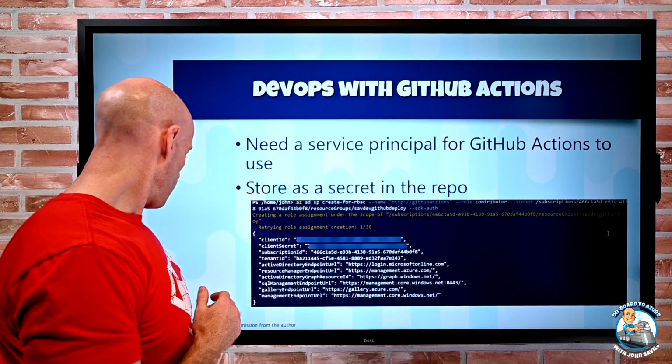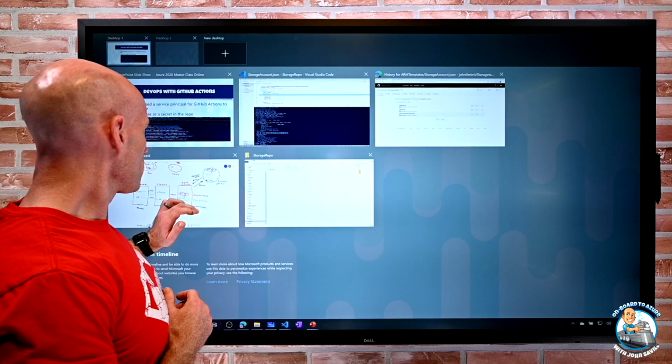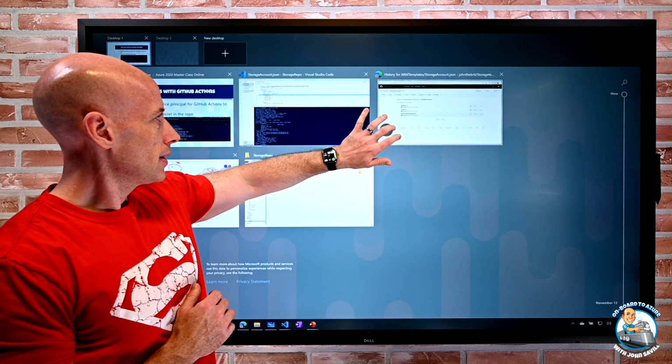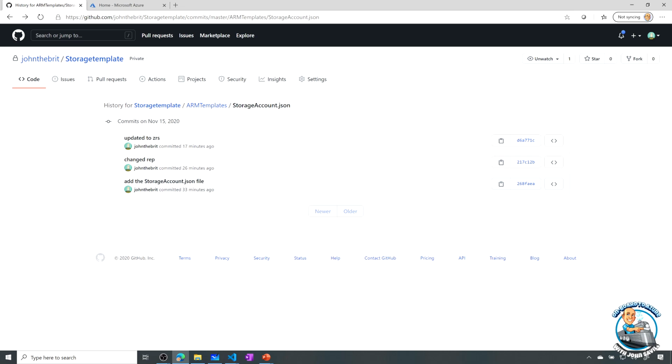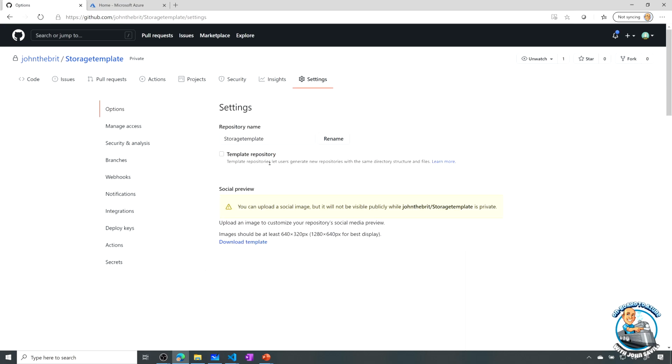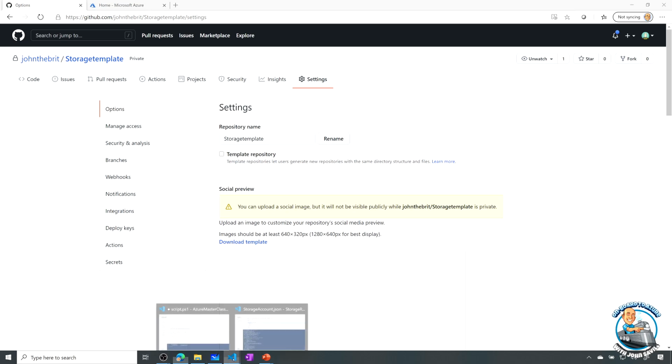So let's jump over. If I jump back to the portal over here, and we'll go and look. So I've got my project. And what I'm going to do is actually go to my settings. And then with my settings, what I can actually do is put in the required file. Now I saved that away already.